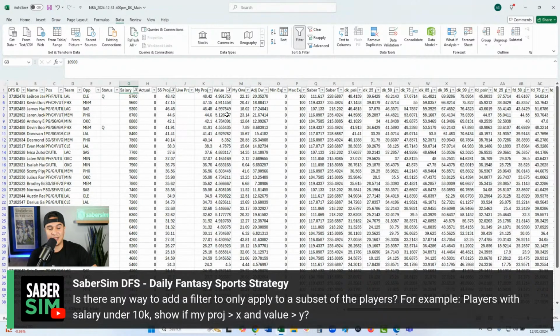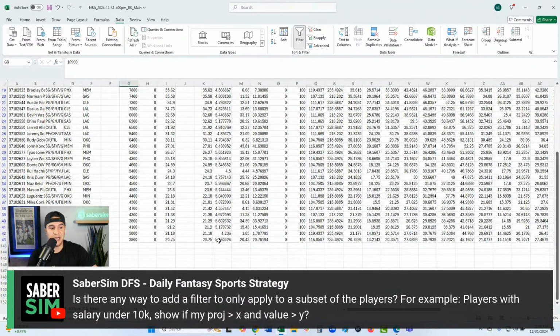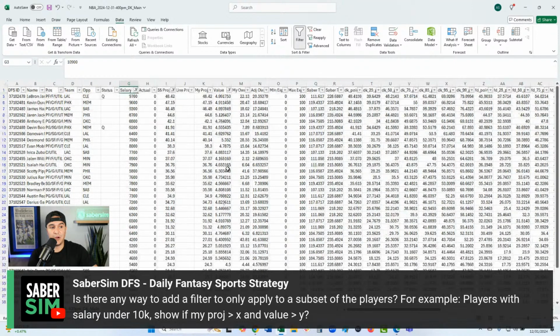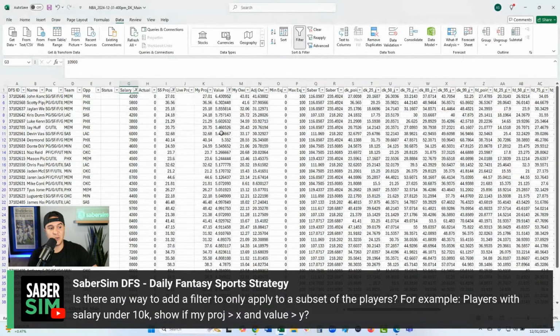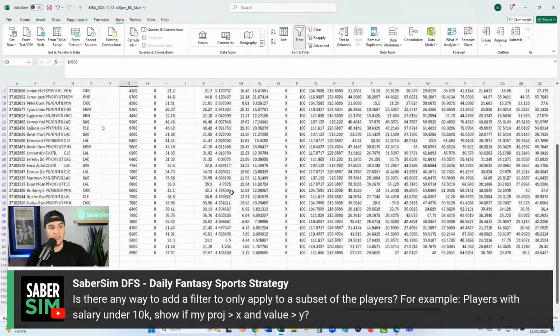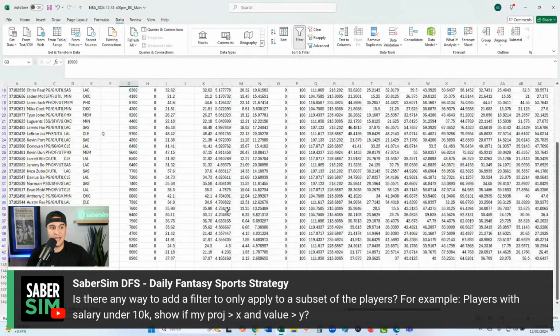I don't know exactly what you're looking to do because it was just some variables, but let's say from players in this under 10K, greater than 20 projection group, I only want them if they are greater than a 4.5 value. So maybe I sort these, and for all these players under 5 value, you don't want them in this range. Just come in and zero them out.